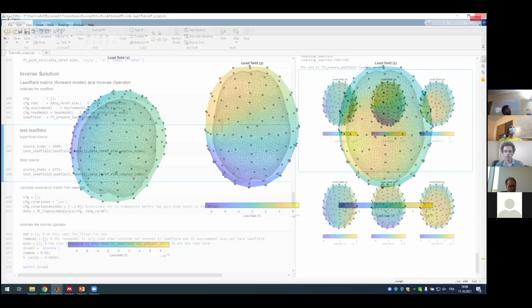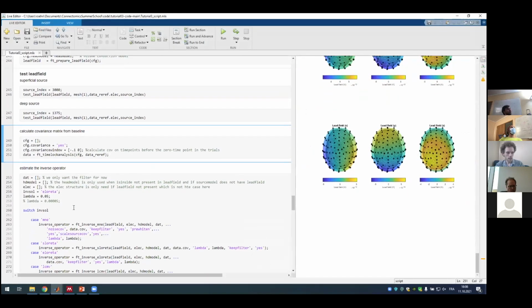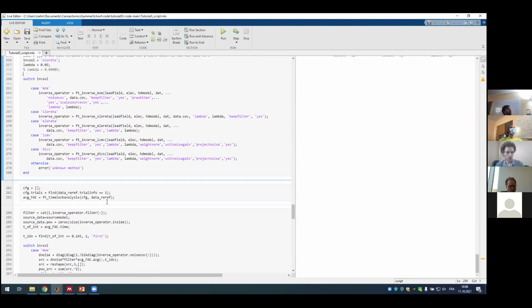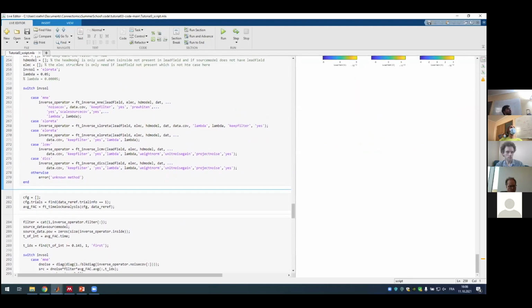All right, and now I can show you some results with the EEG LORETA. So basically, as Isotta said, you use ft_inverse_eloreta, and you must also include the lambda for the regularization.